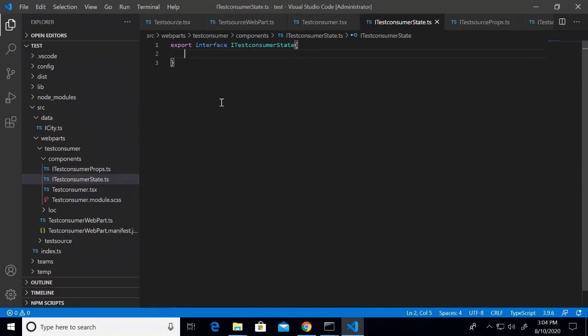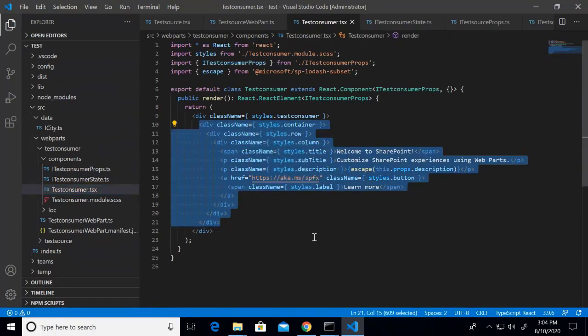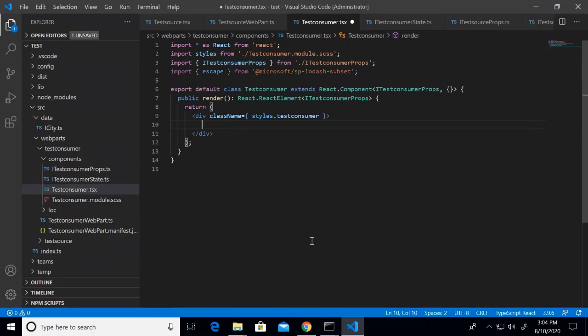Okay, now let's see what are all the things we are going to keep. Before that, let me delete the things. Okay, and here let's put a simple div. That's it. The temperature in the selected city, right? Here I'm going to give the selected city name. Okay, and then what is the temperature?